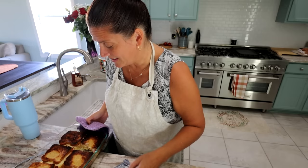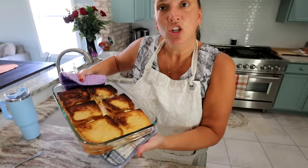Okay, this came out of the oven. I had to make sure it was cooked. Like I said, obviously it's not baking evenly. The top cooked real fast and the rest did not. So here's your baked French toast. You don't want it burnt.